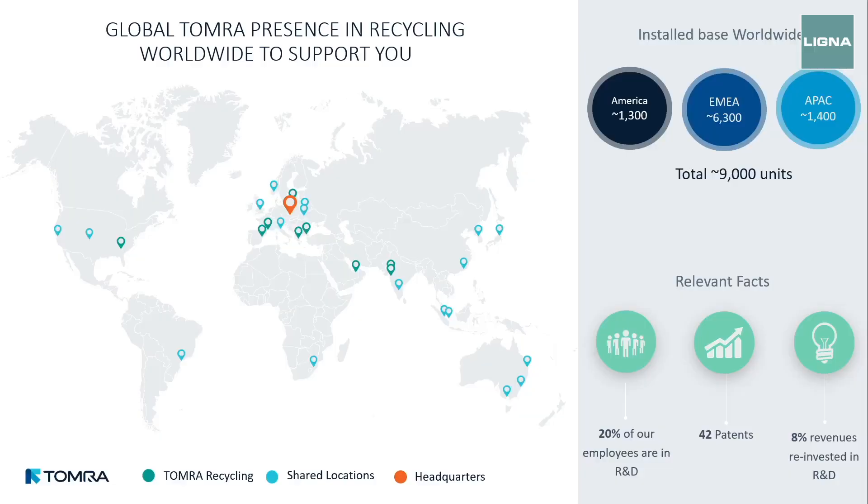Tomra Recycling is a global company with headquarters in every region in the world and local teams able to support our customers independently wherever we are. An interesting thing about Tomra is that we are not only a machine supplier — we are the developers of the technology. More than 20% of our employees work in R&D. We have our own developments and our own patents. The technology inside our machines is our own development, and since 50 years we have been developing it, giving us state-of-the-art technology.